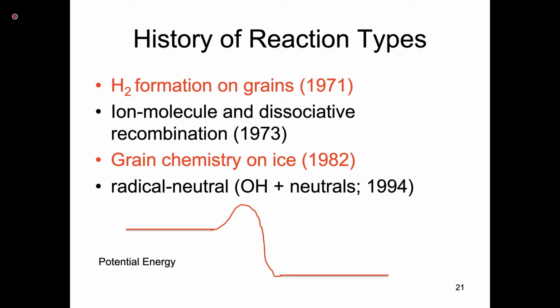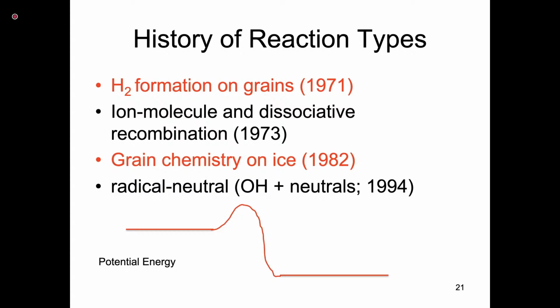The first, an important one, is how molecular hydrogen is formed on grains. The ones in black are reactions between ions and neutral species. Okay, well, I'll show you that. On the bottom, these are neutral and neutral species. This is, again, in the gas, it's black. And you have to have one reactive species. If you have two species that are not reactive, there's always a barrier in chemistry. And that means, especially at low temperature, you don't see anything. So you need one radical and one neutral.